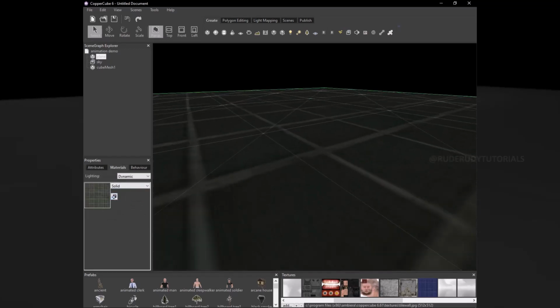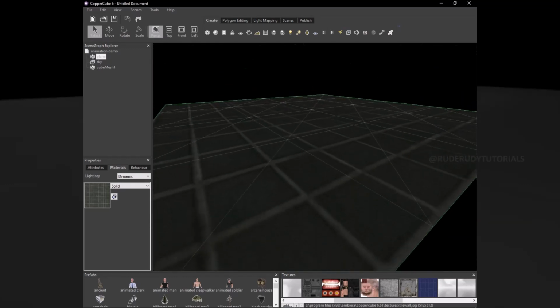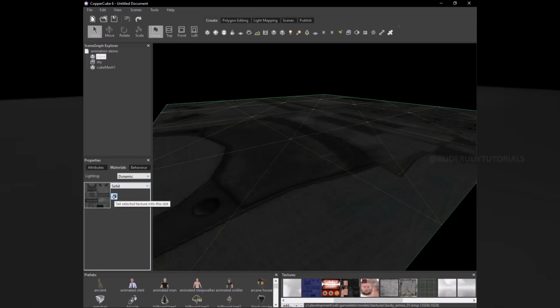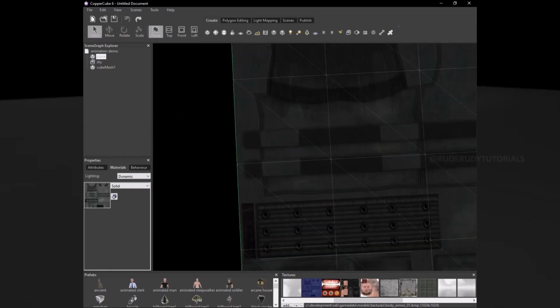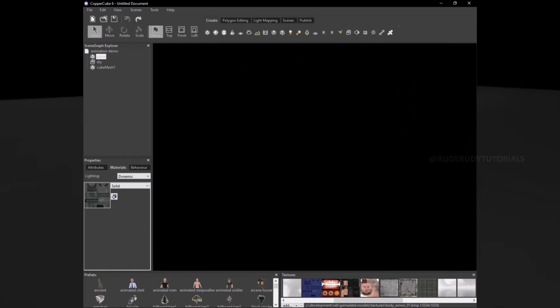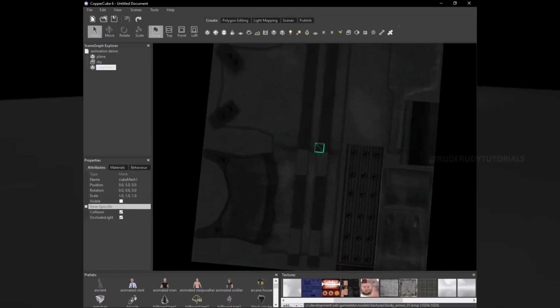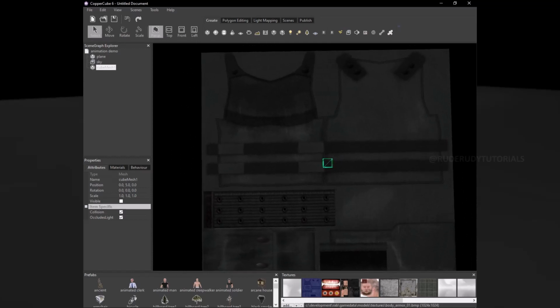Okay, so at the end of the day, you can also add materials to your floor. If you want to add grass, stone material, road materials, whatever material you want to use, you can import it and just add it to CopperCube's default meshes, like the cube and the flat mesh. This is the flat mesh that we use for the ground.